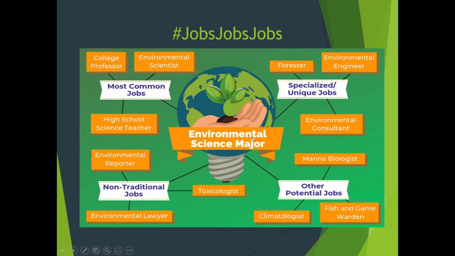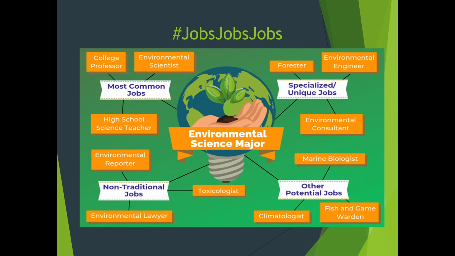Environmental science is a great class, and it's a jack of all trades, master of none kind of science, because there's a lot of different things you can do with environmental science. You can be an environmental scientist or a college professor like me, right? You can also be an environmental reporter. There's a group called the Young Turks, and they actually hired an environmental reporter for their news station. All right, so you can just be that.